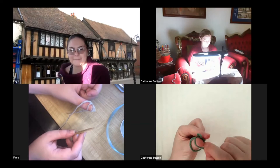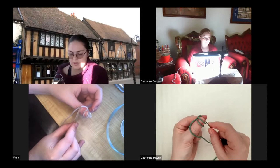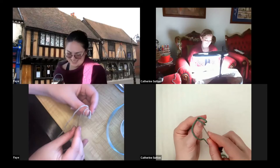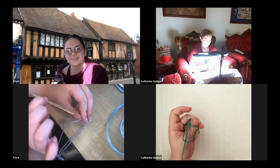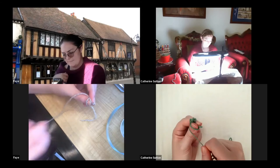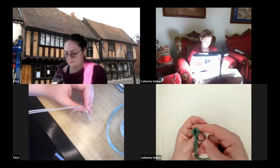And so just to double check, when I'm coming onto the thumb, am I adding it closer to the knuckle or closer to the nail? Closer to the knuckle. The knuckle? Yes. So we push off the one that's at the end? Yeah. And then that's the one that we go through. I may have messed up that first bit, but that's okay. So under? No. Under there, and then turn and underneath the thumb loop. And tighten. Okay. And then push off. Under, under. Tighten.